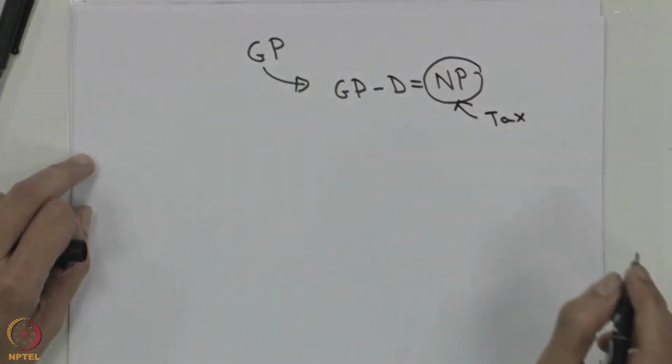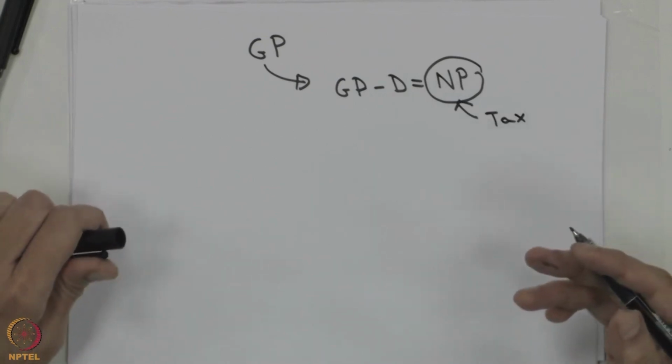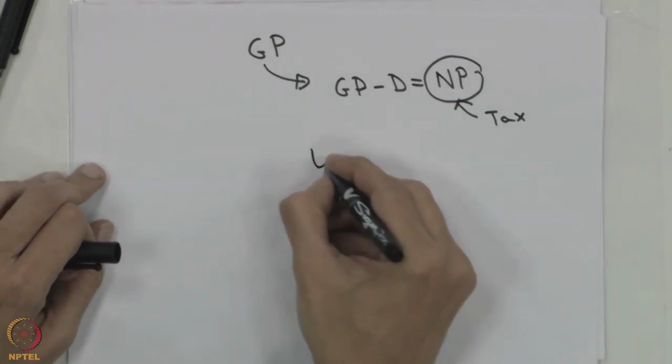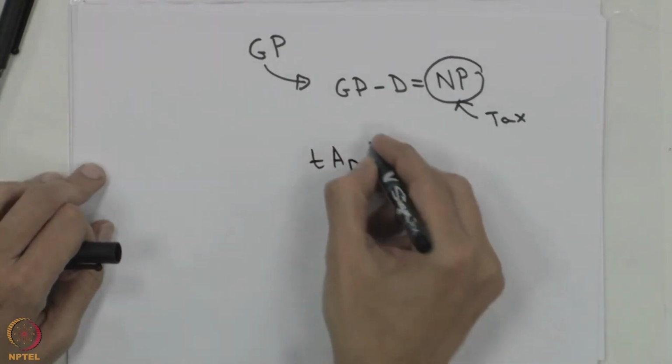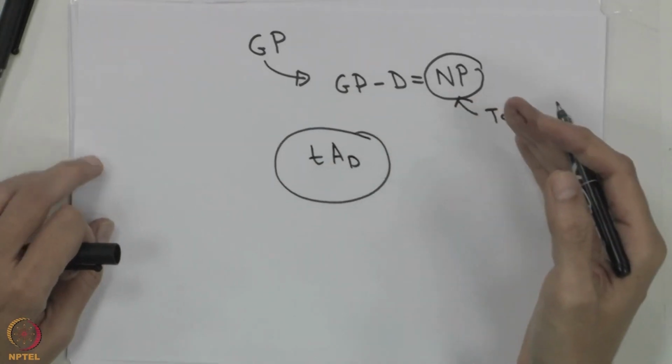Essentially, if you look at a company today, the tax rate may be of the order of 30% or 33%. The saving each year is T into AD, the tax rate into the annual depreciation. Now this will not make too much of a difference, and we can neglect the effect of the tax on the depreciation, because the book value of the asset gets depreciated. However, there are situations, for instance in the case of renewables, where the government provides a policy of accelerated depreciation.